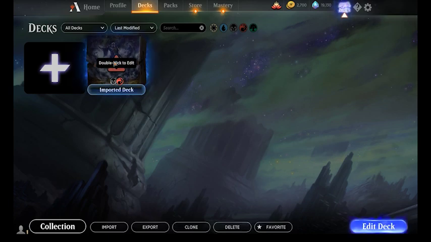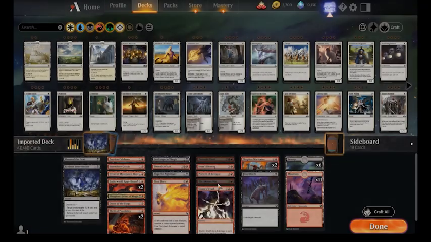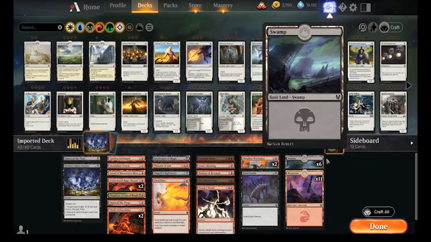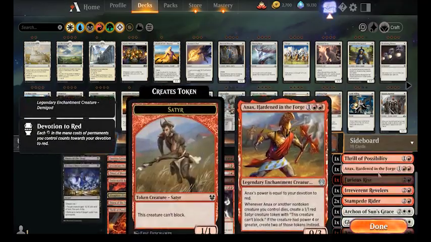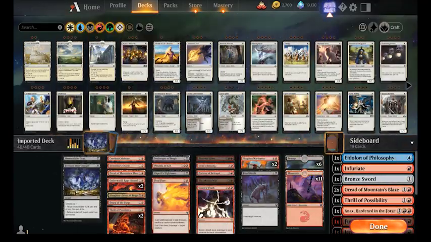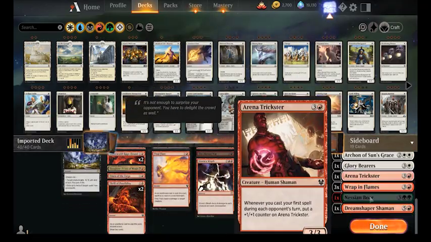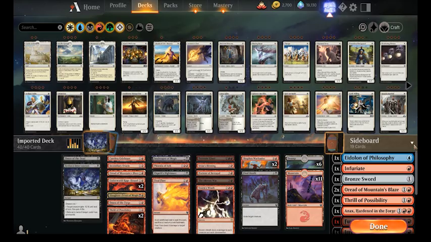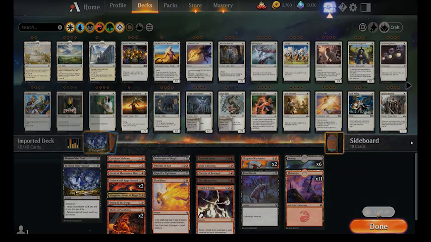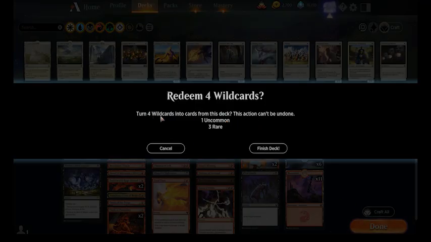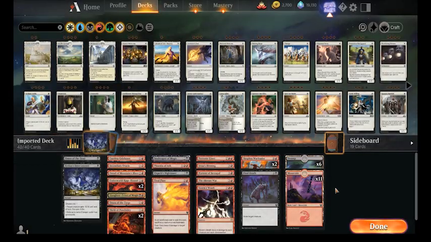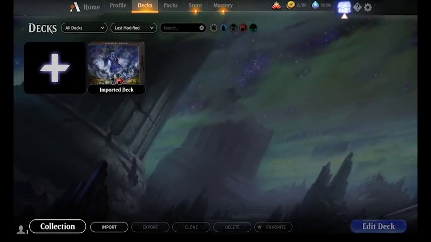So I must be missing cards that are in my deck when I open this up here. But you can see it imported it as I built it, 11 mountains, 6 swamps. Cards that are in my sideboard are in my sideboard, and you can see the rest of the collection here. So I'm missing a couple rares, a Crowan War, Tectonic Giant, Furious Rise, Nessian Boar, so not too much. And so what we're going to do is craft all, turn foil wild cards into cards from this deck, finish the deck, exclamation point, and we are now ready to rock. So we have a deck. We're going to rename this Red Black Arena Draft.